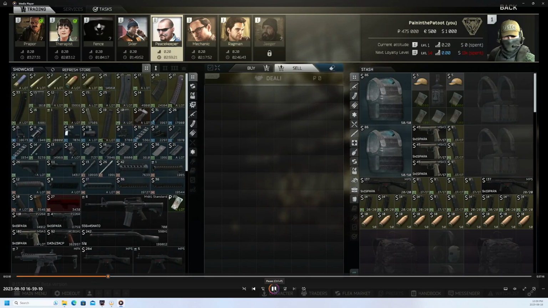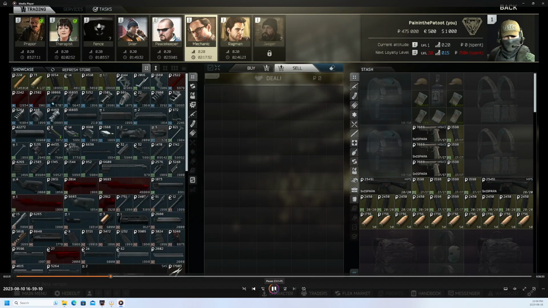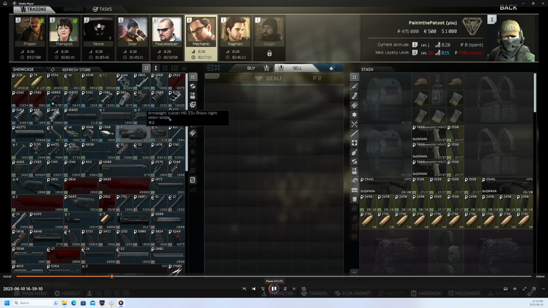So here, Peacekeeper, again, I said he's mostly NATO. So he's got like an MP5 and an M4 and a bunch of stuff like that. And you notice the dollar values are appearing over the items that he can buy because he's going to pay you in dollars. All the other traders deal in rubles. So you can see the numbers are much higher over the items. That's because they will pay you in rubles. Some of the traders do have a few items that they want euros for, but in most cases it's just rubles.